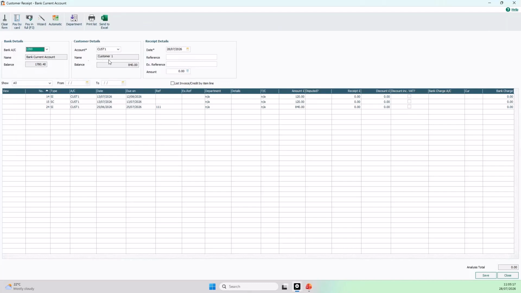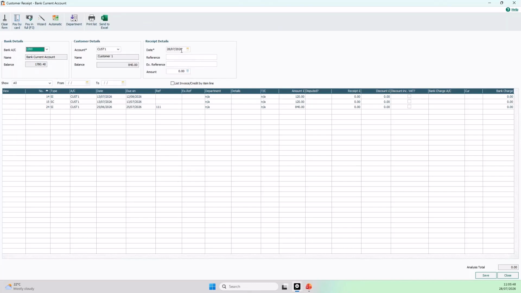It also gives me the name of my customer once I've chosen it under the customer details, and it gives me their balance as well, so I can easily see what the balance of their account is too. It will pick up the date as well, so it's going to pick up today's date by default, I should say. Now, the only reason that it wouldn't do this is if you haven't closed out of Sage. So maybe if you just lock your PC on the evening, you don't log out of it, it'll still be showing it as yesterday's date on there, but it's just picking up today's date for me.